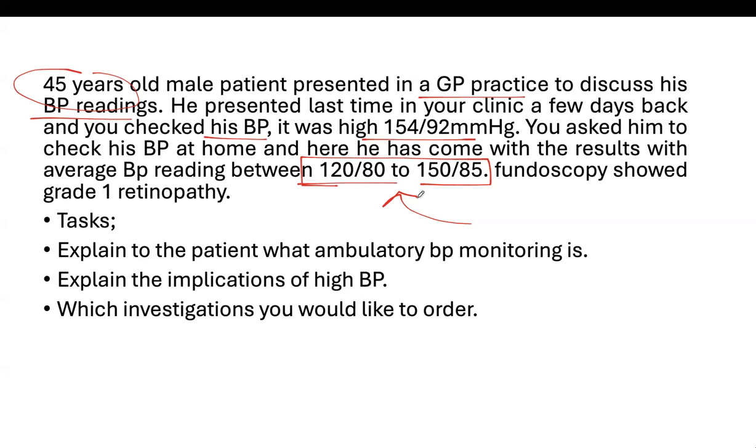So the task is: explain to the patient what is ambulatory blood pressure, explain the implications of high blood pressure, and which investigation you would like to order. This is one of the cases where you don't need to ask history from the patient. All you need to do is to explain everything for 8 minutes.